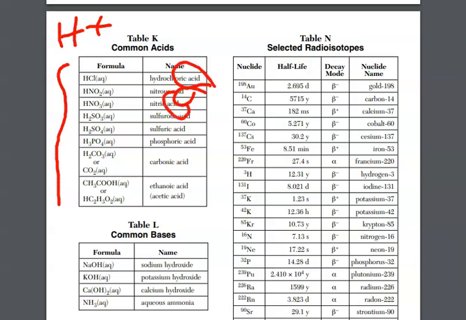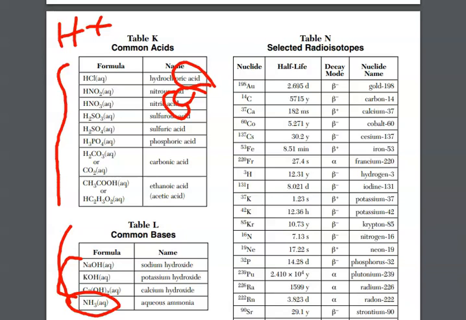All right, for bases, here they are down here. Now, with bases, you notice you've got a metal and OH for NaOH, KOH, and Ca(OH)2. These are all the metal name with hydroxide, which is a polyatomic ion. The last one, however, this aqueous ammonia, does not follow the same trend. However, when you put ammonia in water, you get ammonium hydroxide.